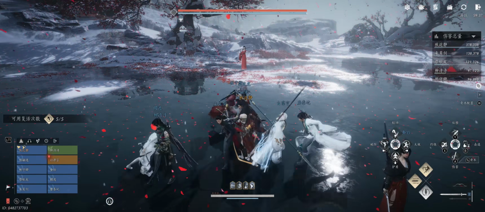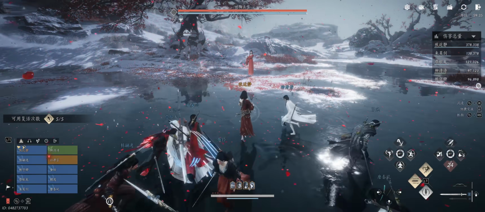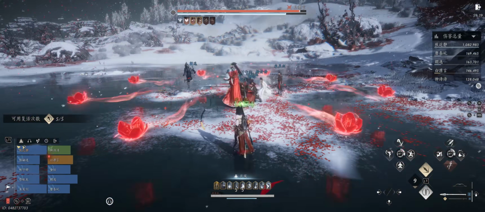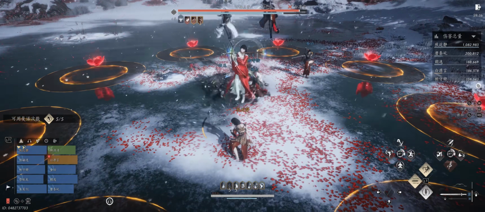Mechanic 1. Gold Crisscross Attack. The boss releases a gold crisscross-shaped attack, followed by several gold circles. Simply watch your positioning and move away from the attack zones.